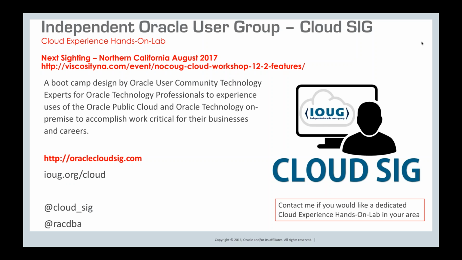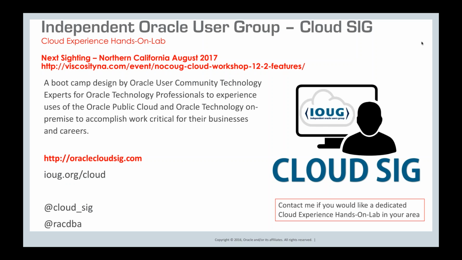We will do a full day hands-on lab that starts with the basics of infrastructure as a service, storage, and Oracle database backup service, and this year we're going to start including Ravello as part of our hands-on lab. In fact, I believe Simon's going to come and co-present at that particular workshop day as well.